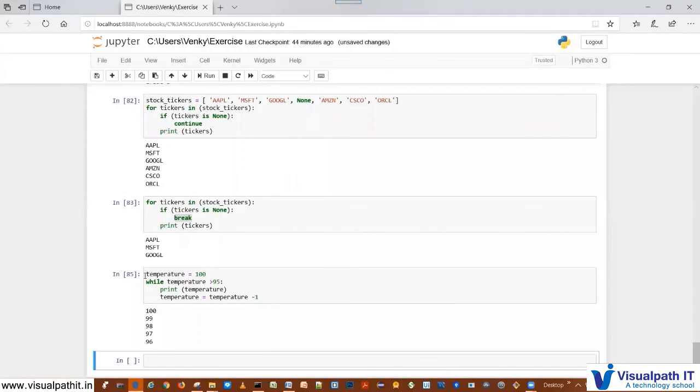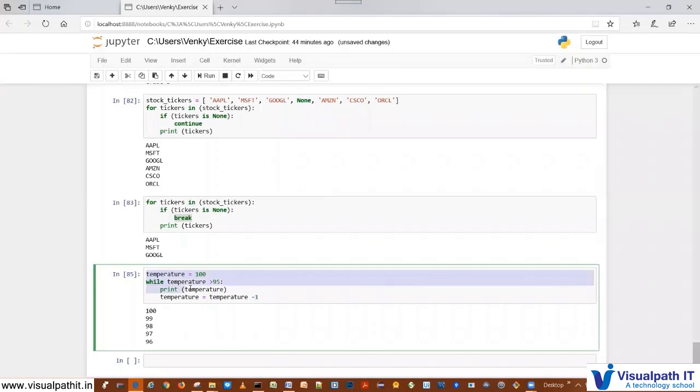So here is another example wherein we display the usage of a while loop. We declare a variable called temperature with a value of 100, and we declare a while statement saying that while temperature is greater than 95, keep on executing the statements within the while statement.